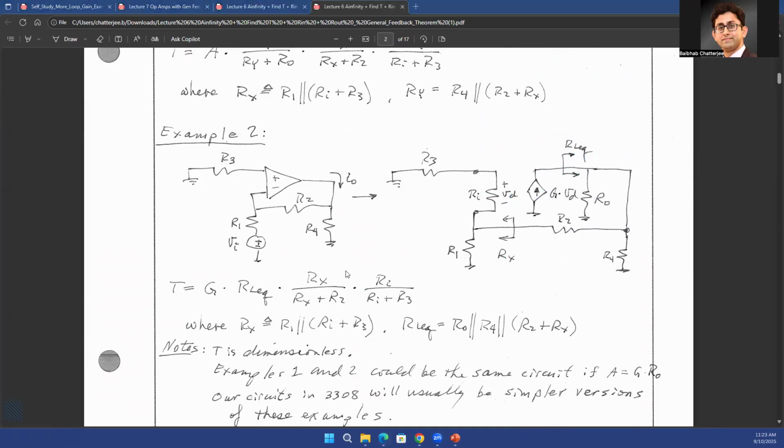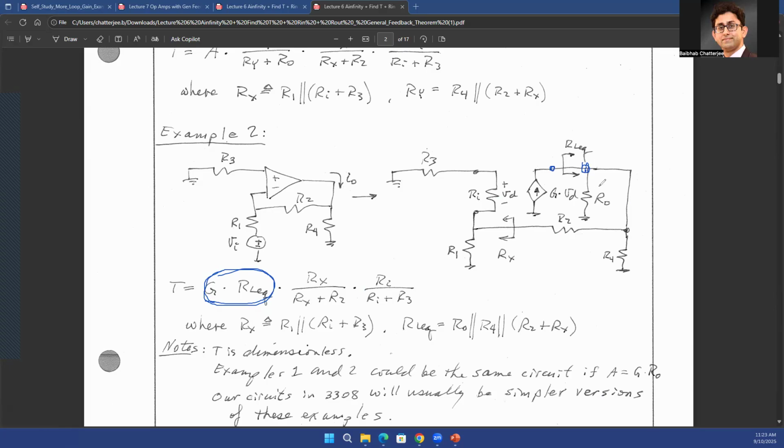So you apply a similar method. Again, think about this, that if this point's voltage is known, which will be, let's say, G times RL equivalent times VD, and of course, because you're looking at gains now, that VD term, the original voltage, always goes in the numerator side, or the left side, and the denominator side. So if you just look at the voltage gain, then it is G times RL equivalent, right? From VD to this particular node.